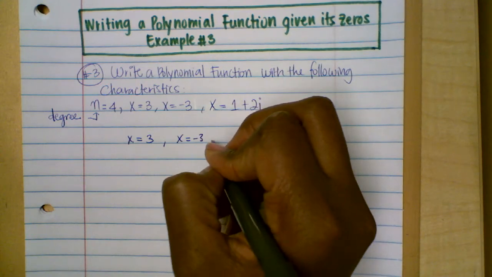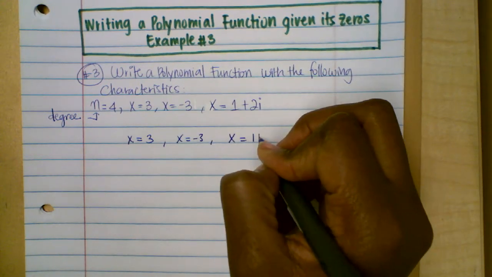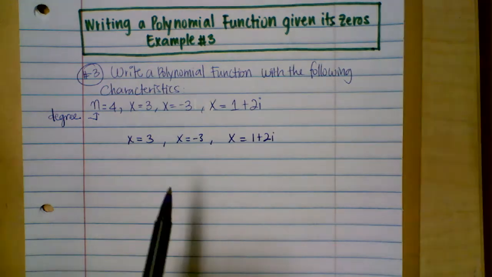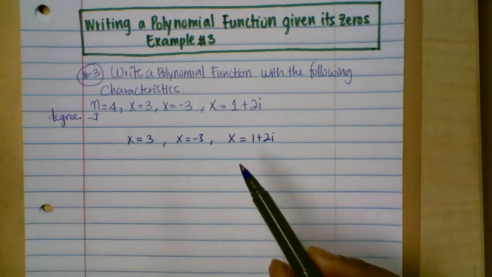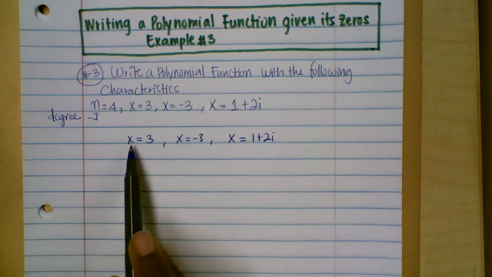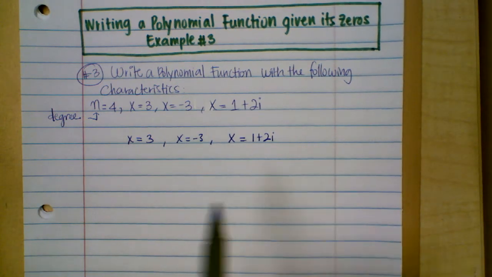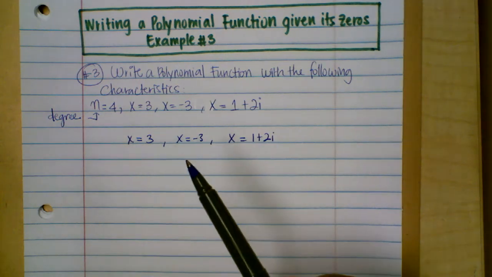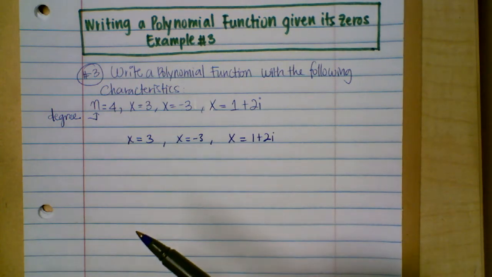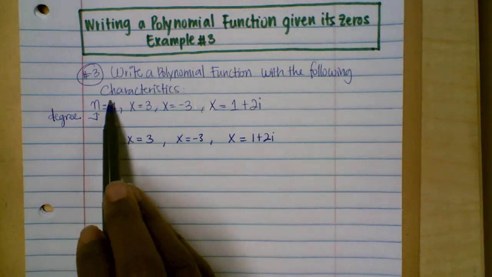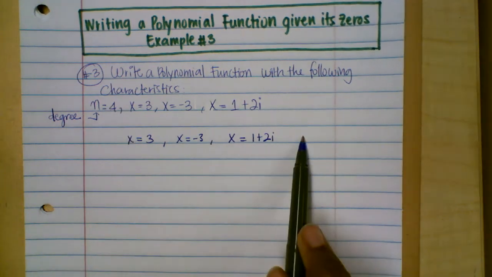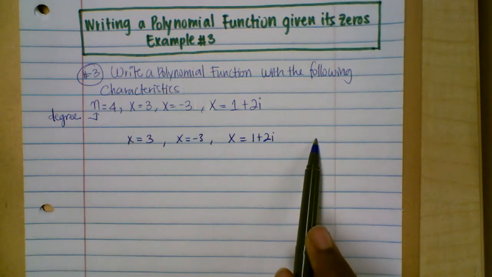But when you look closely, the solutions listed here are not 4. If you count them, you have 1, 2, 3. You only have 3 solutions, 3 roots. What does it mean? Is the fundamental theorem a lie? No, it's not a lie. If the degree is 4, you must also have 4 solutions.